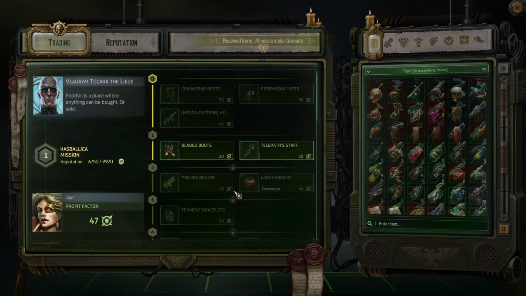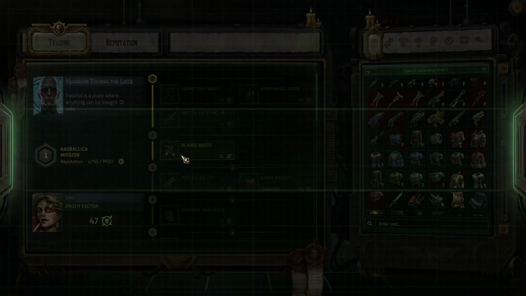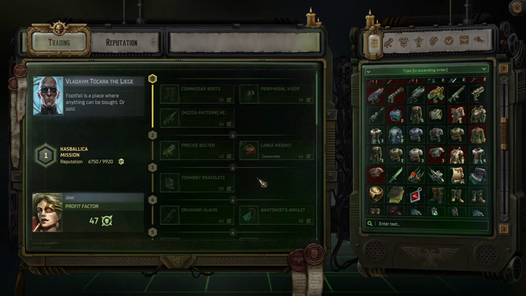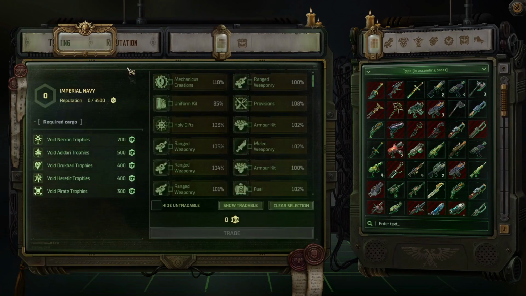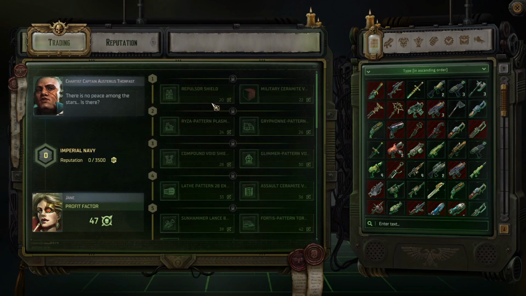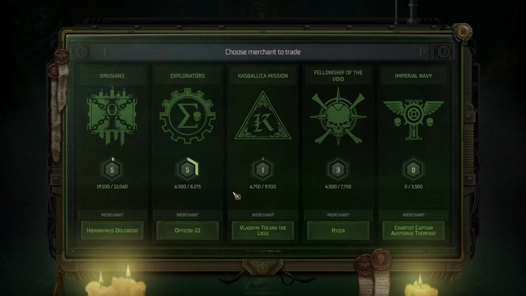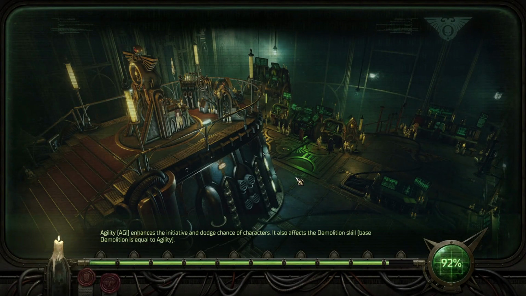Meanwhile, I'll grab these mind scramblers and the telepath staff. The bladed boots. Almost have enough for commissar boots. How nice. What do you have? And do I have anything I can... I have nothing. How strange. I imagine that's stuff you get from ship battles, mainly. And for some reason I haven't been doing that many ship battles, apparently. Oh well.